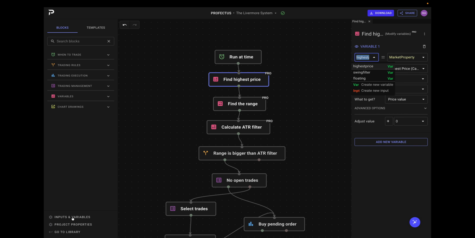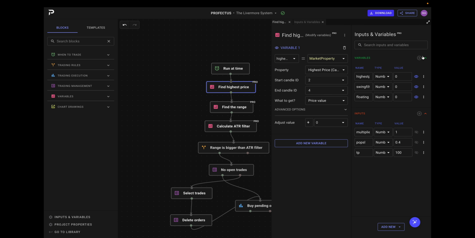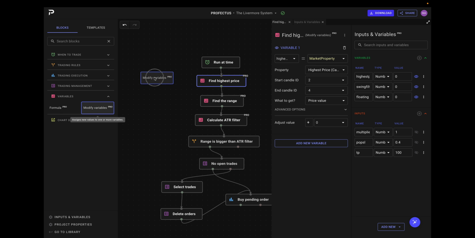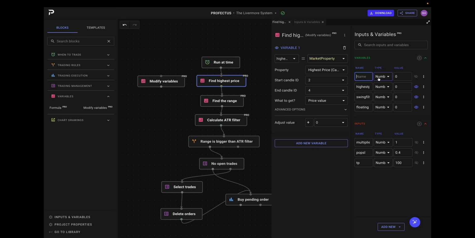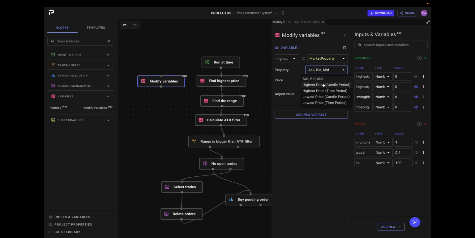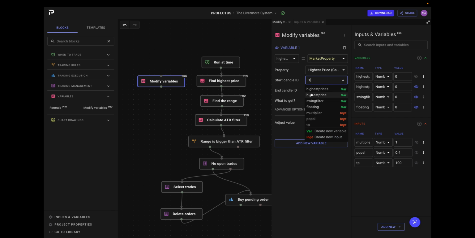What are we doing? We have the highest price. So if you are new, you go to variables, add, and then make the variable. I already did it for you, so we don't need to do that again, but that would be your thought process. So you will go to modify variable, you create a variable highest price. Let's call it highest prices at the moment. You go to modify variable, select where you want to store that information. What information? Well, we want to have the highest price, candle period of, let's say, candle 1 till 10. So we look back 10 candles, find the highest price of those 10 candles, and get the price value. And then now you have stored the highest price in that variable. You can use it with your algorithm.